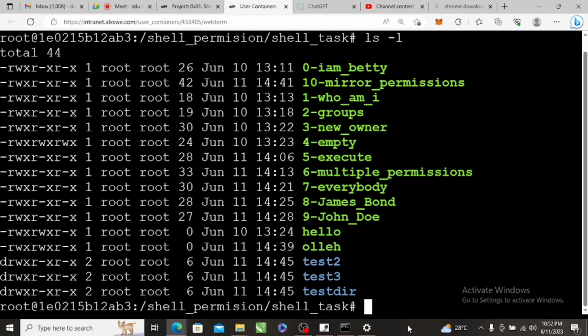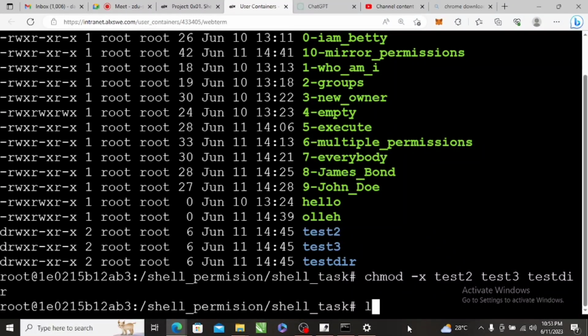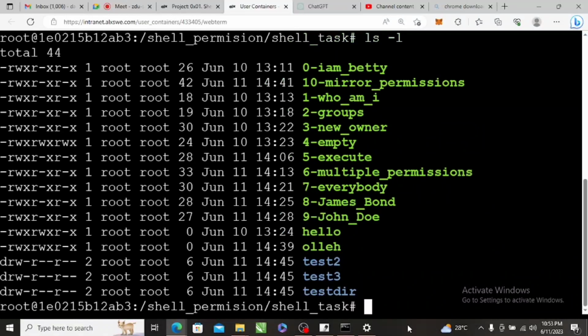So let's just remove, for chmod minus x, for first two, first three, and first directory. Okay, ls dash l. So their execution permission is gone.